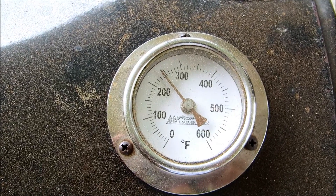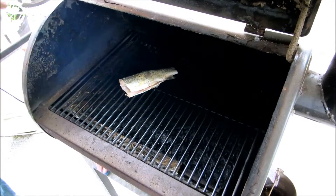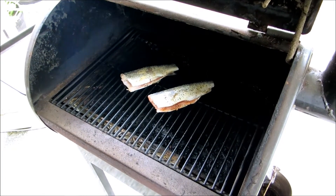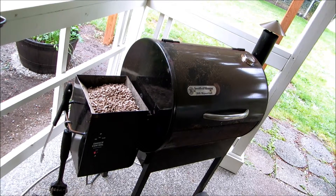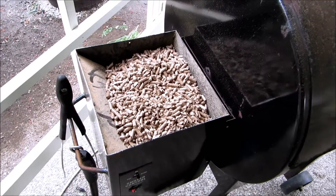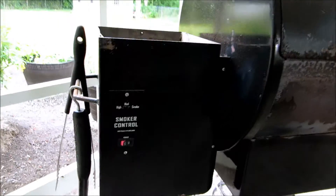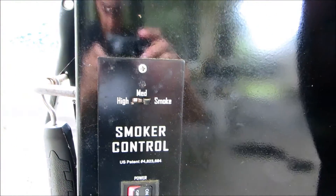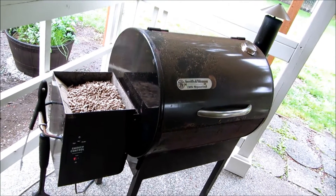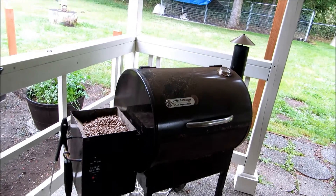Alright, ready to go in the smoker. We're sitting about 250. We're going to put these guys in for about 10 to 15 minutes and we'll check on them and we'll show you how we debone them. We are using the Traeger. Some of you may have never seen it before but they use these hardwood pellets. We have a couple of different settings and I use this thing for everything — regular barbecuing, smoking, all kinds. We use this thing year round. We'll get back here in probably about 10 minutes.